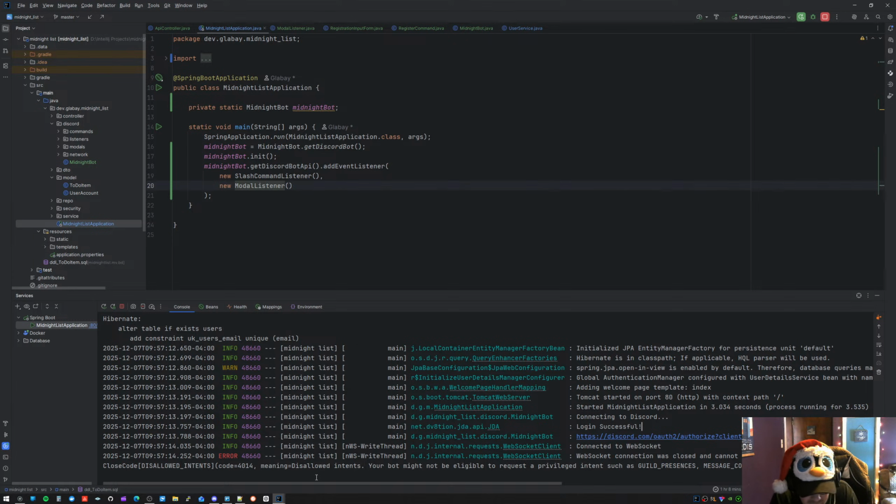And down here, I'm seeing that we have disallowed intents. Disallowed intents, your bot might not be eligible to request a privileged intent for such as guild presences. Okay, so this is due to back in the Discord developers panel, there's a couple of toggles that I just didn't turn on.